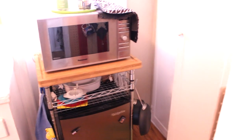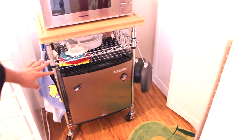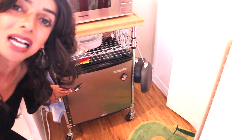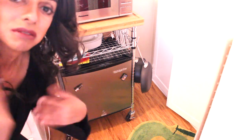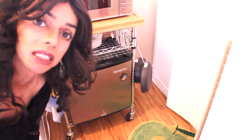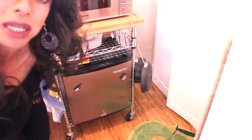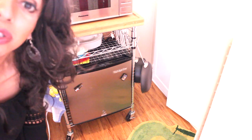Also, I put my microwave here, and I have a little compact freezer here because my refrigerator is kind of small, so I wanted a separate freezer. I dedicate the freezer to my empanadas and specialty items. I like to keep them separate because I buy a lot of vegetables, so the main freezer is always full of vegetables and things that I need, and this one always has the sexier stuff, so I would never be able to fit a man in there. But anyway, the cashew cheese empanadas and my pumpkin pies, when I make them, go in the sexy fridge, which is a nice cute little small fridge.